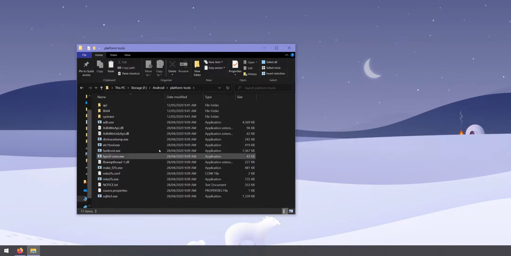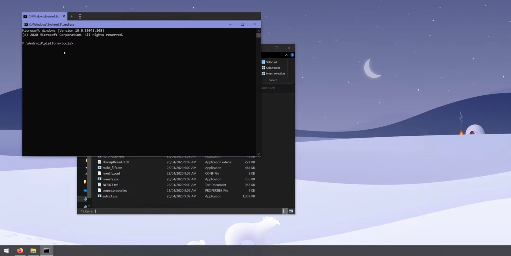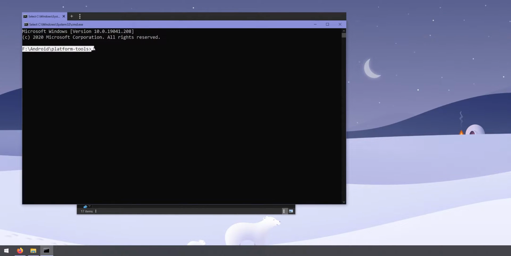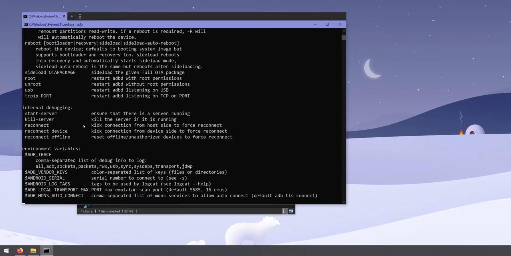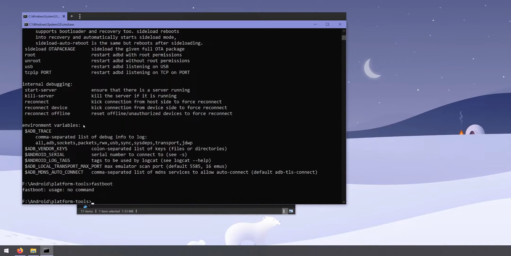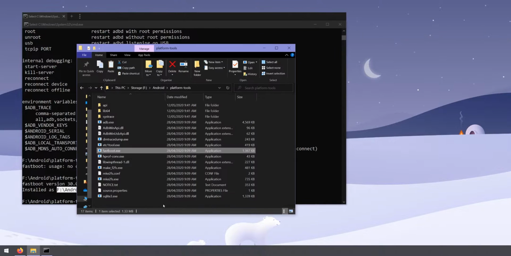So in this folder, you can go up to the address bar and type in the word CMD and hit enter. This will open up a command prompt window that's already changed to the platform tools folder. So if you notice in this folder, we have these files like ADB and fastboot, these programs we want to use. So if we type in ADB, we'll be able to use them. And if we type in, say, the version flag, it'll also tell us exactly where it's located. And this is the same location, which means we are on the right track.